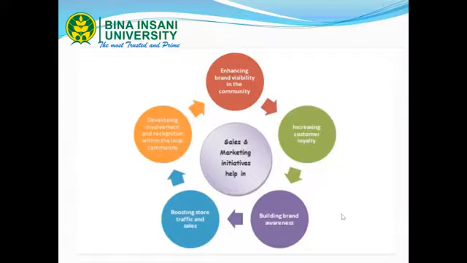Then also we try to do the activities of building brand awareness and boosting store traffic and sales, how to make people come and go more and more in our place. That's also the way to market our brand. And also we try to develop involvement and recognition within the local community. That's also the way to make our brand grow from time to time much better.